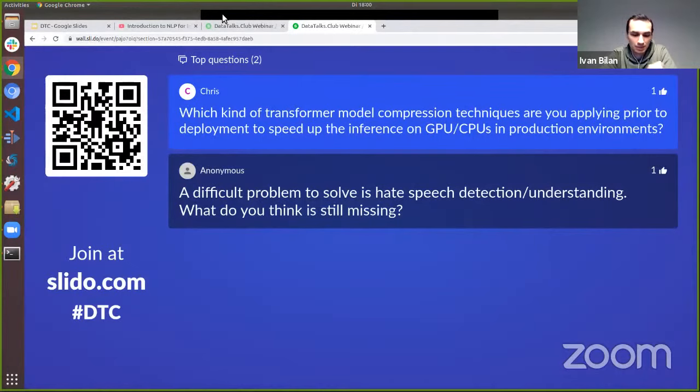I don't know who asked this question, but if you want, write to me on LinkedIn. I have some resources for this. There was a really nice presentation at EMNLP last year, I think from Google, exactly on this topic, where they went through all the approaches that exist. And I think there are also some survey papers on this that I can share. Yeah, maybe you can send me the link and I'll include this in the description of this video. Sure.